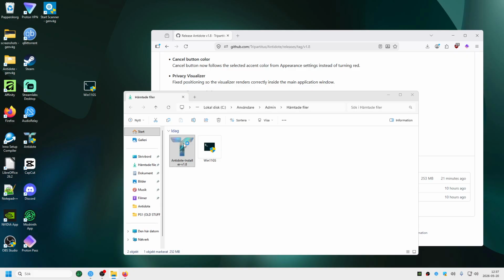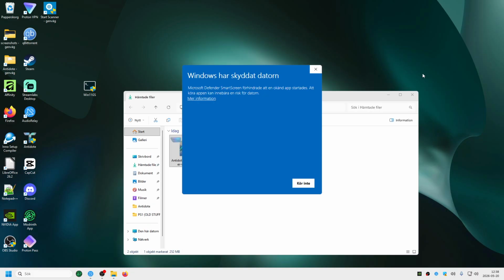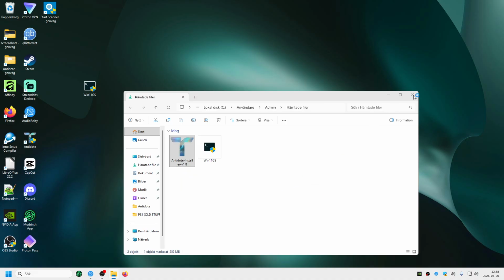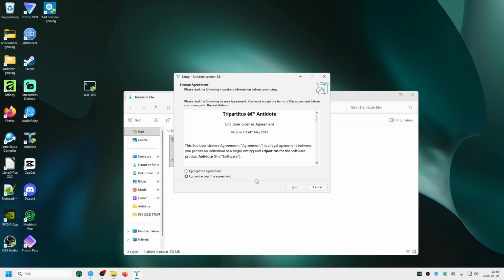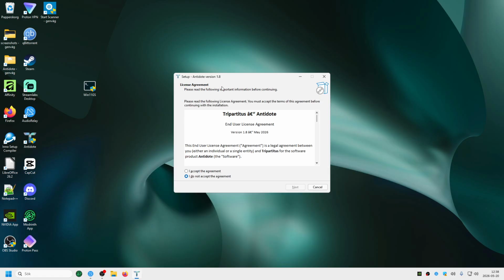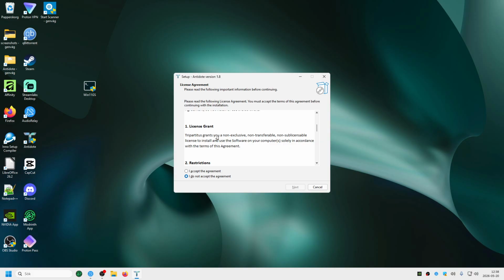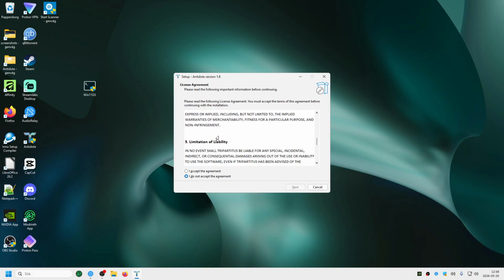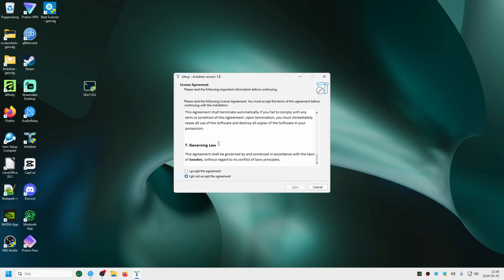If I press this now, I will show you guys how to install it from the installer. Press run anyways, and it will come up like this. I will have to fix this stuff here. But other than that, you can read this license agreement fully.